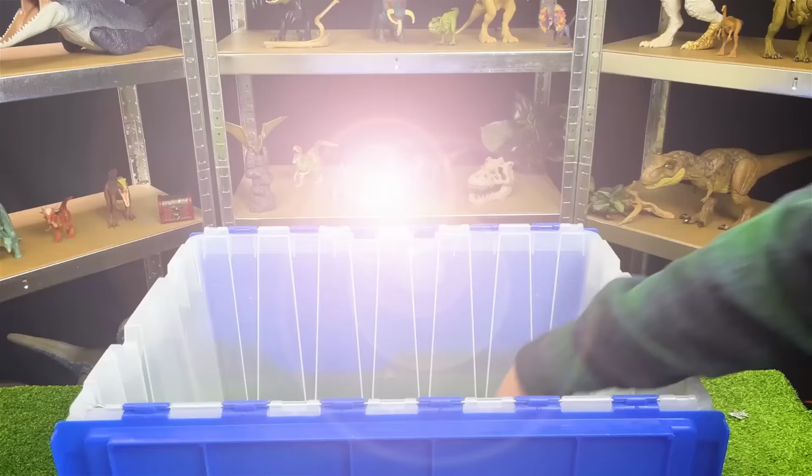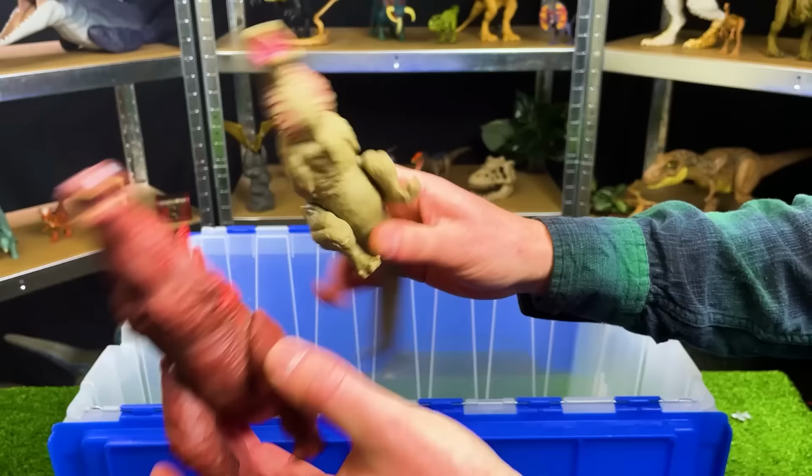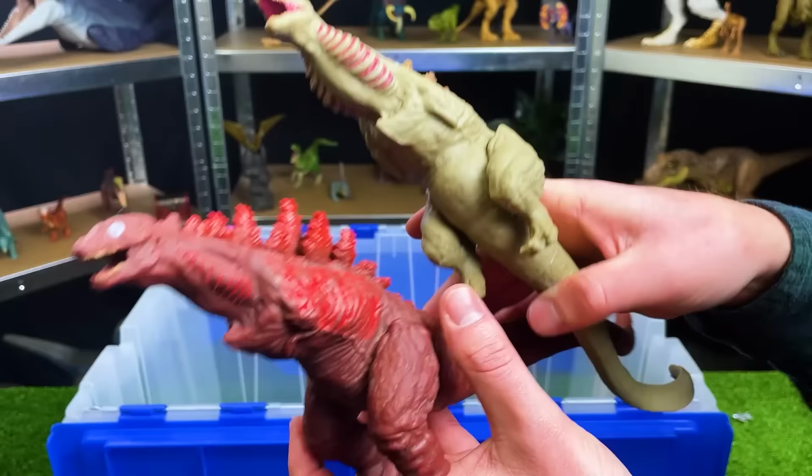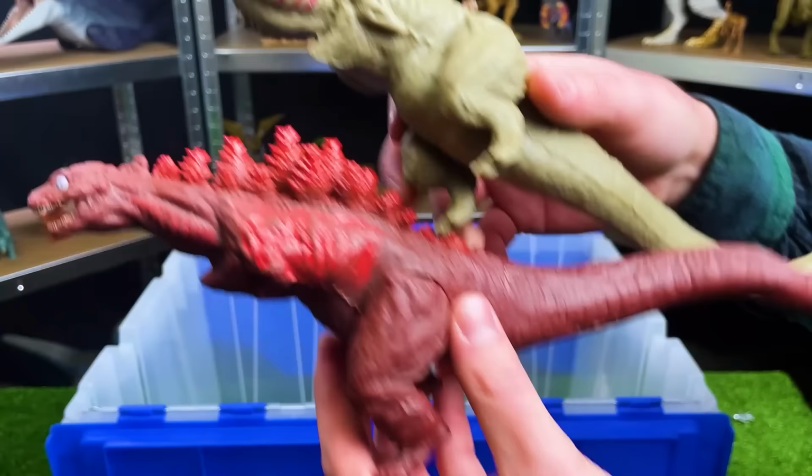And check these out. We've got some more young Godzillas. I believe this is the second form Godzilla, and this is the third form. Let's take a closer look at both of them. You can see that neither of them quite have their front arms fully formed yet. And they've got really long tails, and they both have short legs like that.